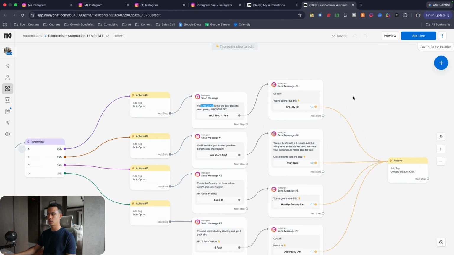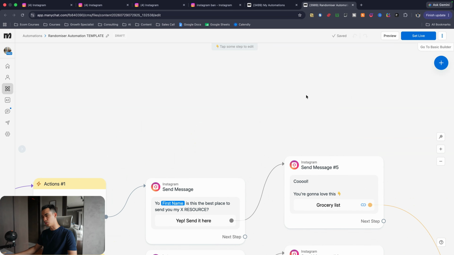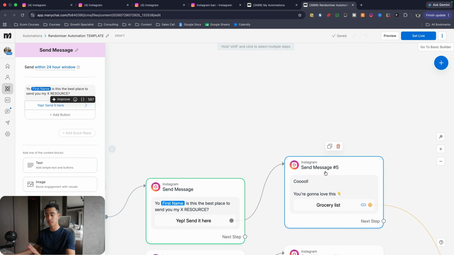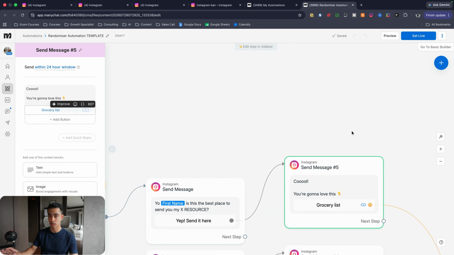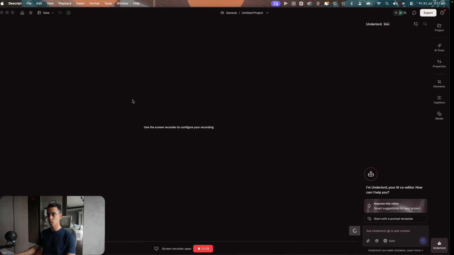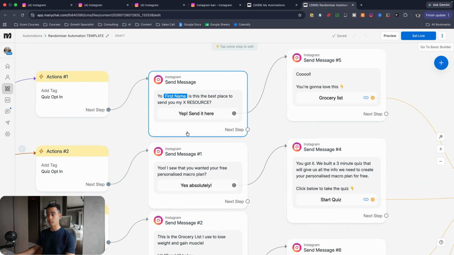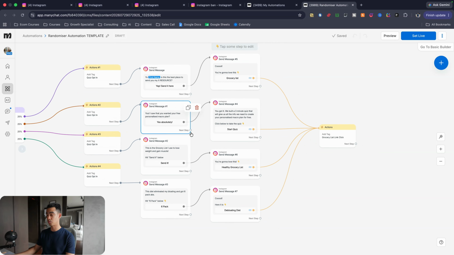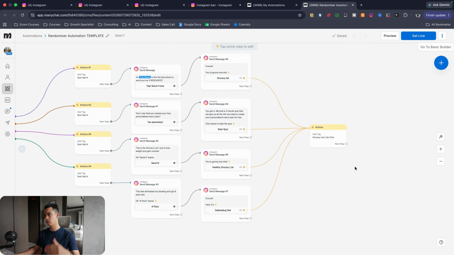Up until now, your ManyChat flows have probably looked like this. It's just the same message for everybody, right? But this has now been put under scrutiny, essentially. A lot of my clients who had previously run ManyChat automations at a really high degree, 10,000 sends, 20,000 sends, are reporting that their account is getting restricted.